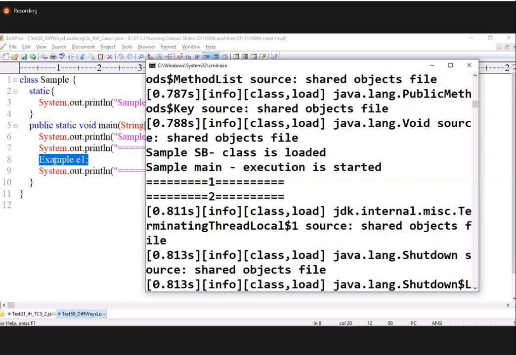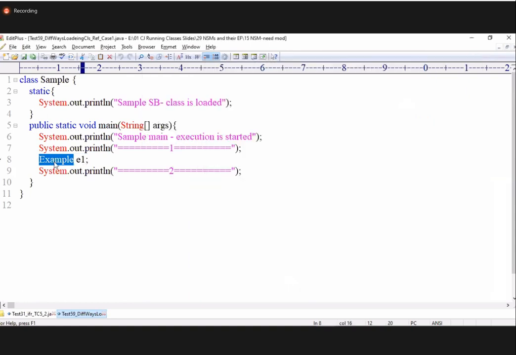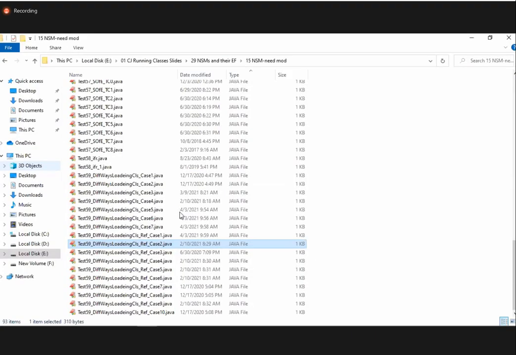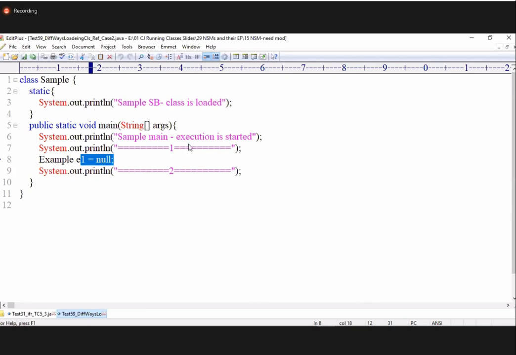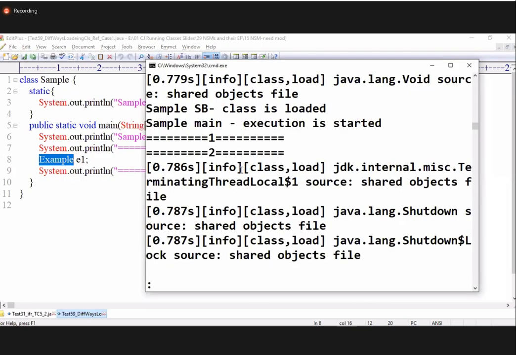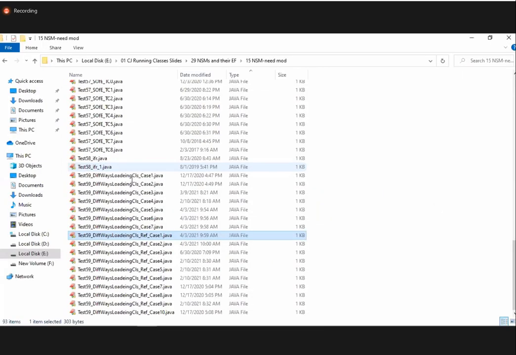Why? Because it is just a variable. For variable creation, the class is not loaded. Now I'm taking the next case. I assign null. Even though I assign null, the class is not loaded into the JVM. A class is loaded into the JVM only when we access one of the members from the class.